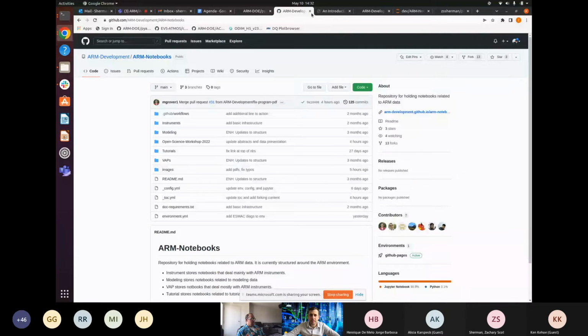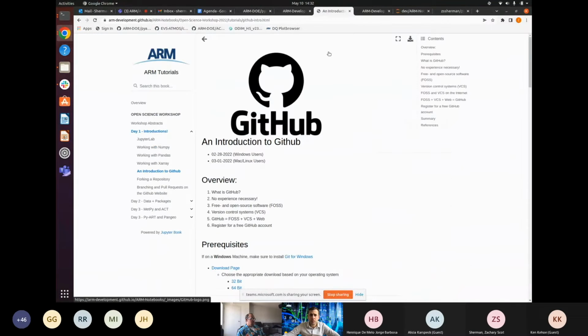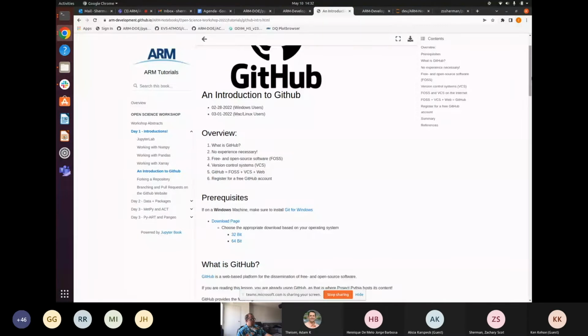resources. So I'm going to go over an introduction to GitHub, the actual web interface. I won't go really into the command line commands. If anybody would like to learn those, you can always reach out to me or Max, or we could do a separate tutorial for that. So really the intro to GitHub is we're going to discuss what it is, talk about free and open source software, version control systems, and then the combination of all these together.